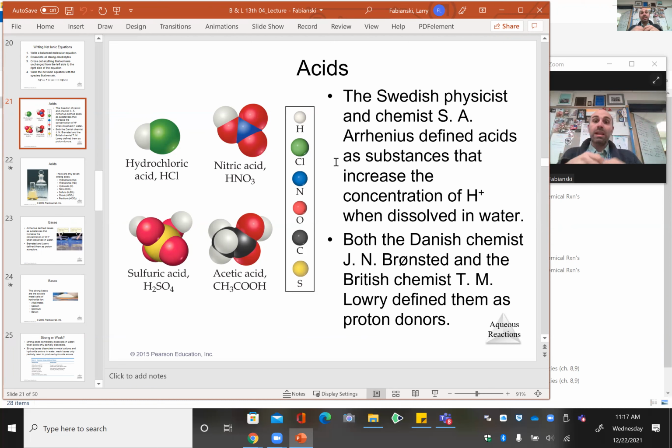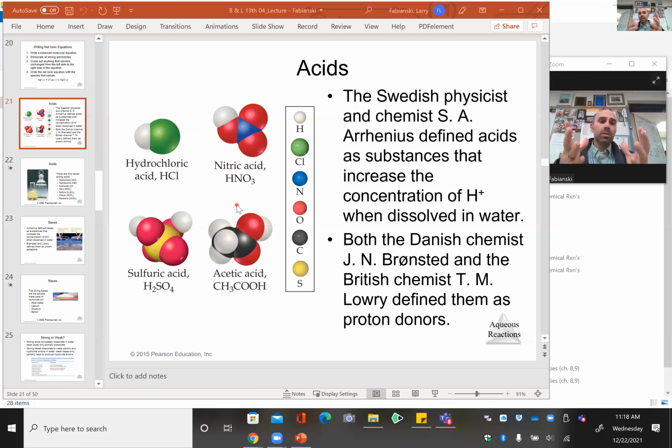We look at the hydrochloric, we look at nitric, we see the lone hydrogen located. Let me see if I can get an annotate. I want to spotlight there. Boom, we see this lone hydrogen right here. That's going to dissociate. With sulfuric, we see there are actually 2 hydrogens, one over here and one over here. Those would dissociate. And with acetic, we see there's 1, 2, 3, and 4 hydrogens that would dissociate. It doesn't necessarily mean that acetic acid is stronger than hydrochloric or nitric or sulfuric. This is just a number of hydrogens that are dissociating.